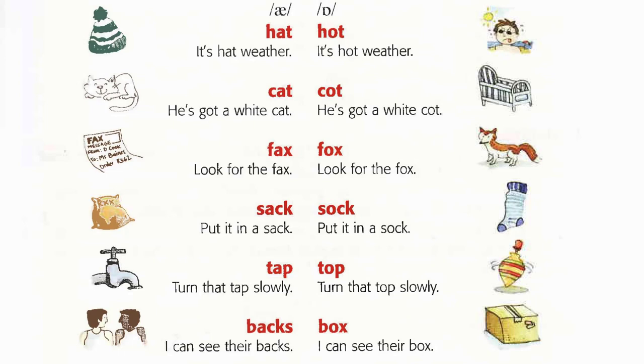2B. Hot. Hot. Hat. Hot. Hat. Cat. Cat. Cot. Cat. Cot. Fox. Fox. Fax. Fax. Fox. Sack. Sock. Sock. Sock. Sack. Tap. Top. Tap. Top. Top. Box. Box. Backs. Box. Bags.